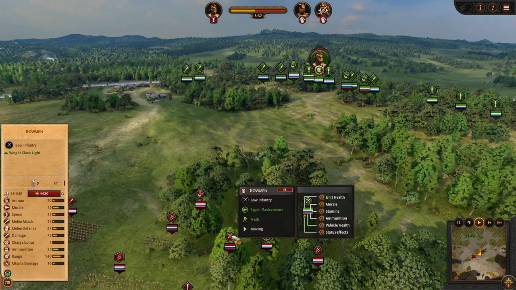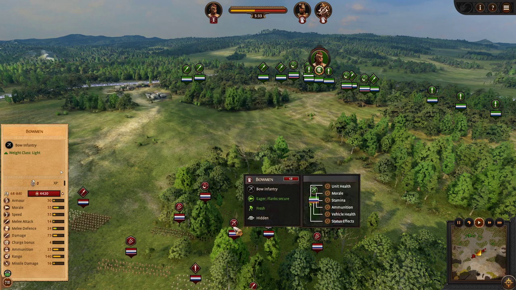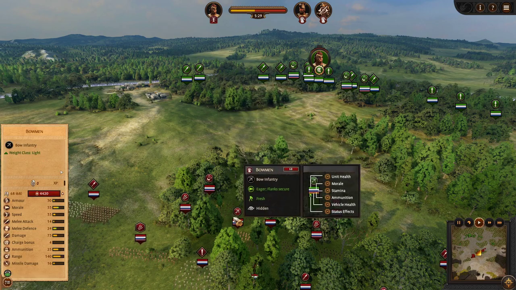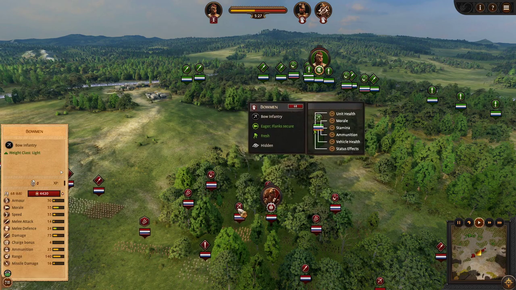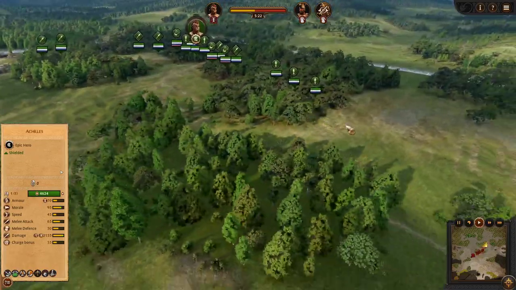Let's take a quick look at the stats. They are throwing the arrows not that far as the slingers, but the damage... actually the damage is even lower, so no, I'm not worried about this bowman. But let's see how this goes.